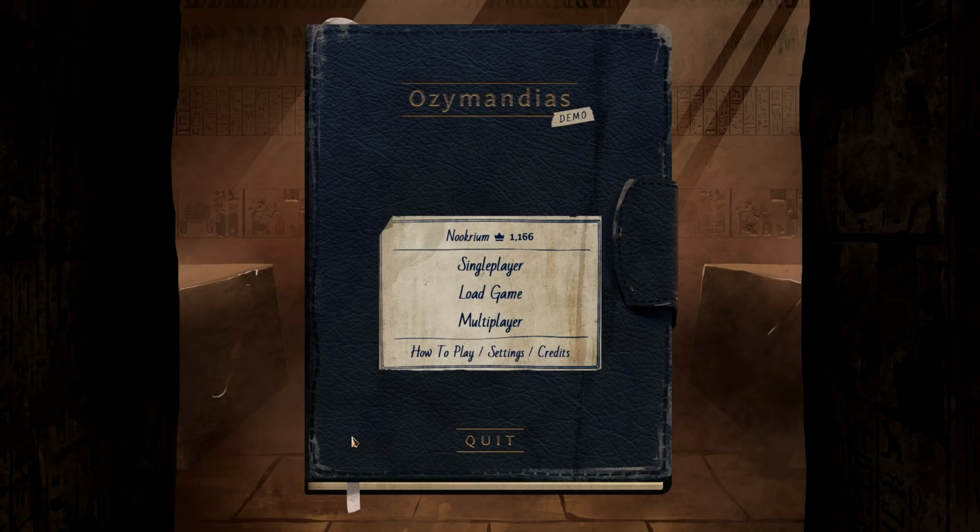This is a lightweight 4X strategy game being developed by the Secret Games Company and published by Goblins Publishing. It is coming out sometime next year, but we have a demo that is out now on Steam, and I'll put links, of course, down below.